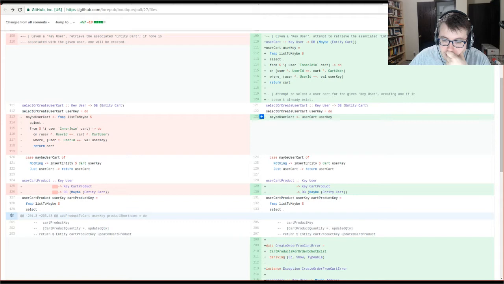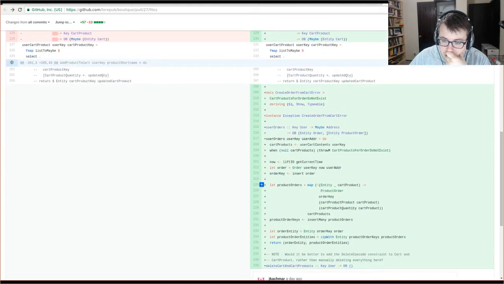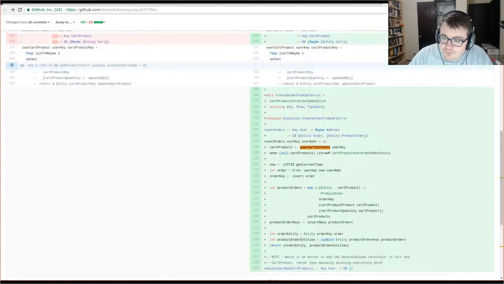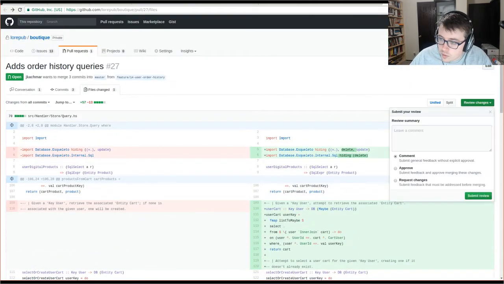Because we had to do it in selector create user cart, and then we also had to do it somewhere. User cart, right there. Okay. User cart contents, cart products. If you can get the user cart products, you should be able to also get the cart, I would think. But I'm not going to kick the can back to you on this. I don't think it's worth the ping pong.